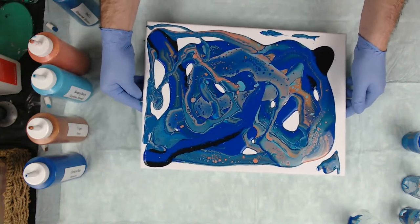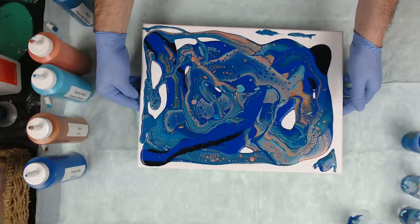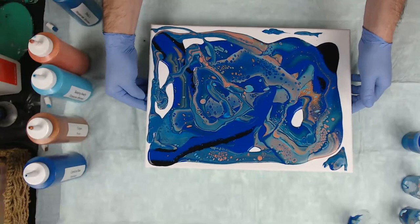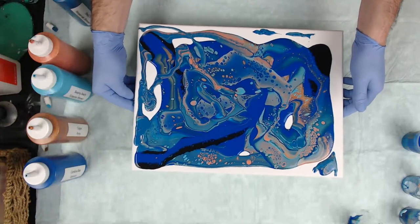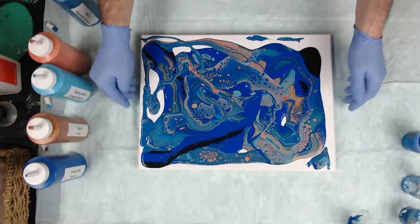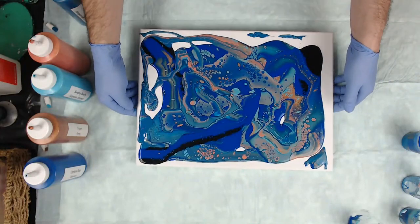Give it a little shimmy. Try to close up those gaps in the center. And he is shaking his painting, by the way. It's not the camera. It's not me either. Oh, that's making me dizzy. I'm sorry, I got two more little shimmies to go here.